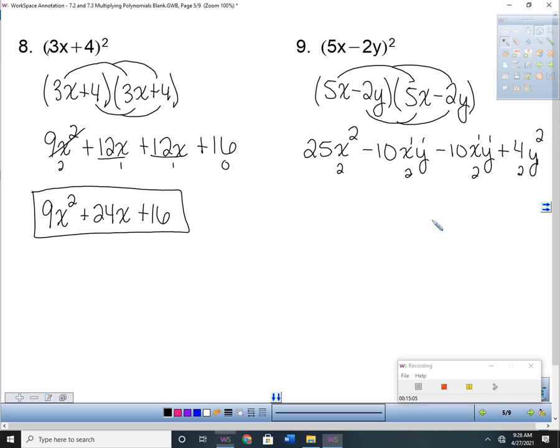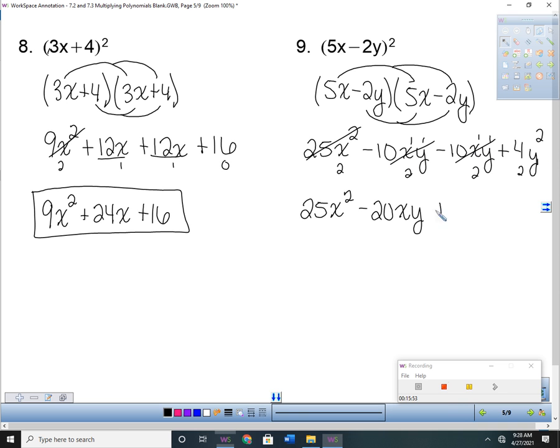So the very first one you should do is anything that's just an x. So like this is a y. This is x and y combined. This is an x squared. So I'm going to do this one first. Then I don't have anything else that has just an x, right? So now I'll do my combination ones. Now, these two are like terms because I have x to the first, y to the first behind my coefficient. So I'm just going to put them together. Negative 10 and negative 10 make negative 20xy. And then I've done all the ones that are x and y combined.